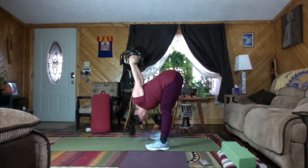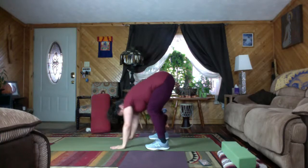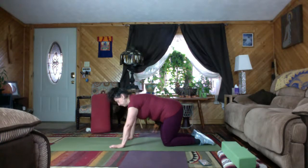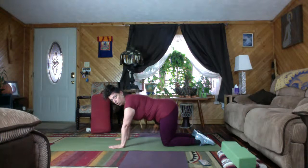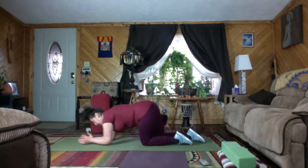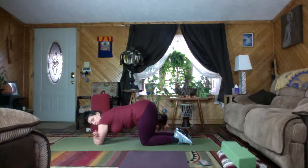Take a few breaths here. And then release the hands, and we're going to come down to all fours. Okay. So we're going to do a forearm plank this afternoon. So I want you to come towards the front of your mat and come onto your forearms. Hold your elbows.